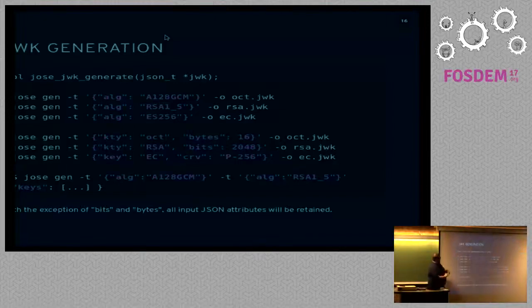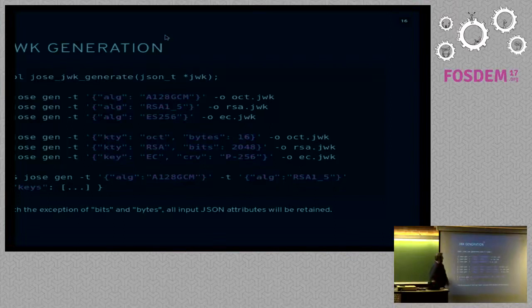So let's show a little bit of how this works. We have one function to generate a key. It takes a JSON type as input, and this is the thin wrapper in shell around this API. So we say we want a key that looks like this. It's usable for AES 128 GCM, so we know what an AES 128 GCM key looks like. Because we can infer it from your template, we can just generate a key that works for you.